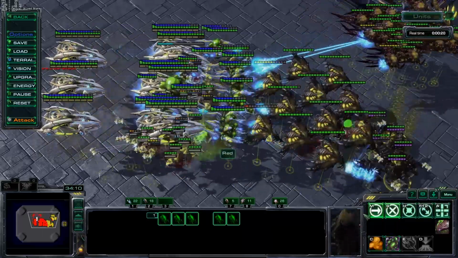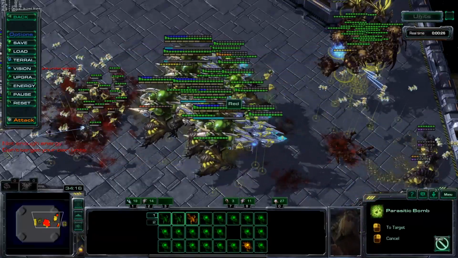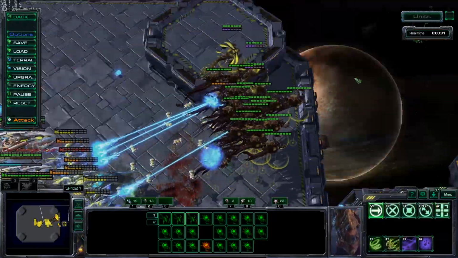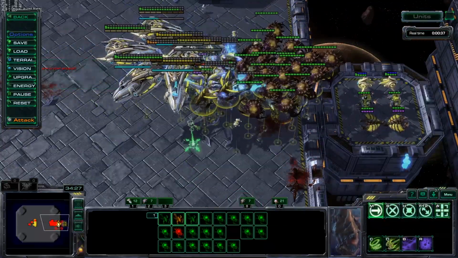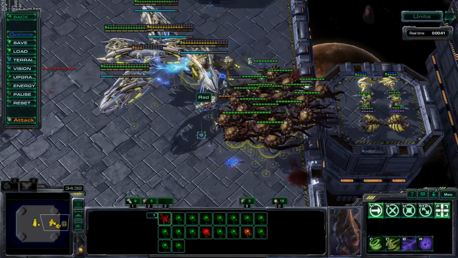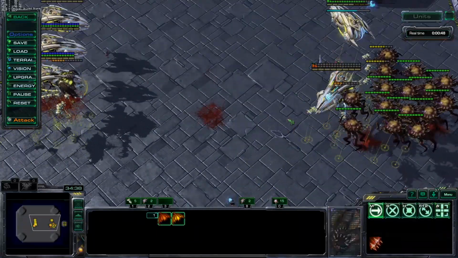So this is a period where I haven't really got a lot of room to micro. In the previous fights I had more time. But now we can switch our focus, launch down the Parasitic Bombs, maybe wait till those run out even. You know, and then engage the Corruptors, or the Carriers rather. Let's target these Voids first, instead of the ones doing the most damage. And then the Carriers, and so there you go.